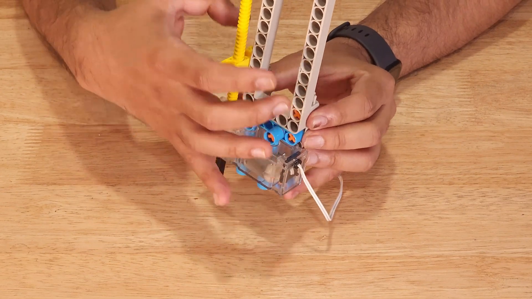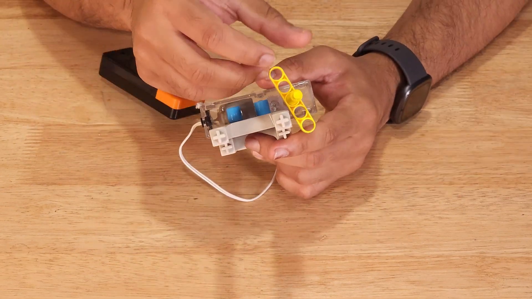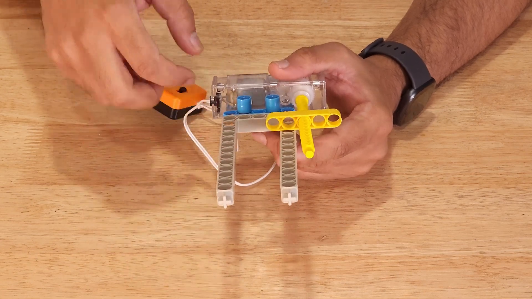So, over here, what we have done is we have attached one more piece like this. This piece is called PU5x13 and we are just restricting the movement of P5 nut using this piece.